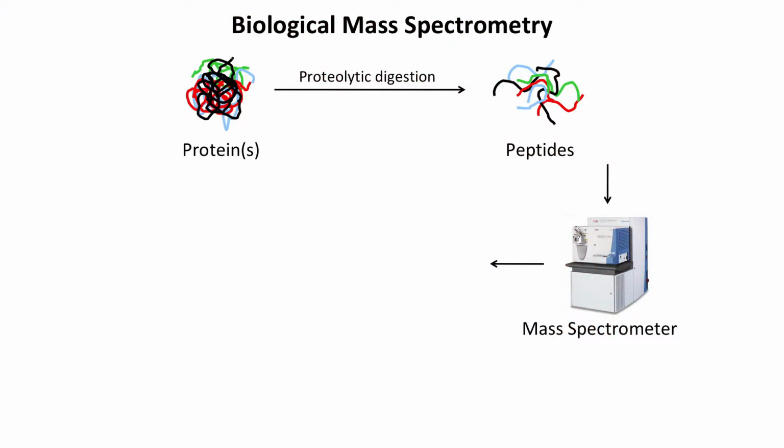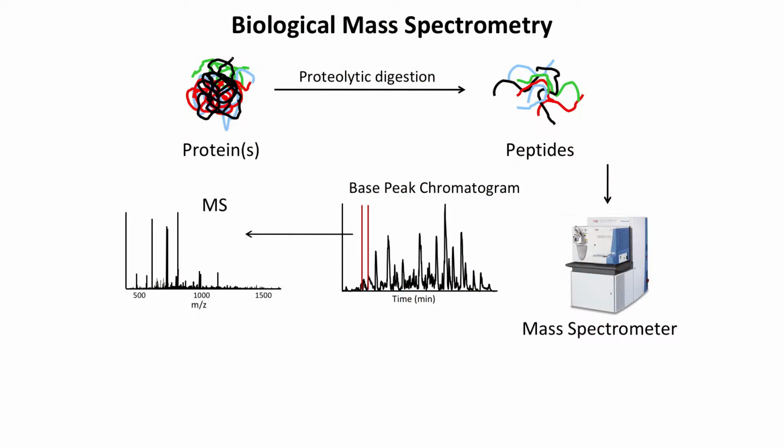These peptide mixtures are then injected with HPLC into a mass spectrometer, and we get 3 sets of data. The first one is a base peak chromatogram. You see time here, and you see the most abundant peptide at a given time and that elution profile. That might not tell you much more, but then a little bit of the complexity and maybe how many peptides you have. But if we take a snapshot in the mass spec at this given time, we see what we call a single stage, a full scan, or an MS1 scan, where we simply measure the masses of the peptides that reach the mass spectrometer at the same time.